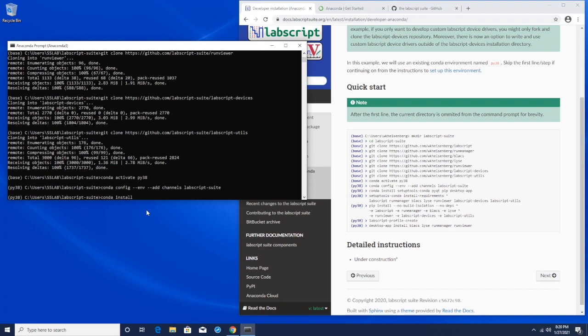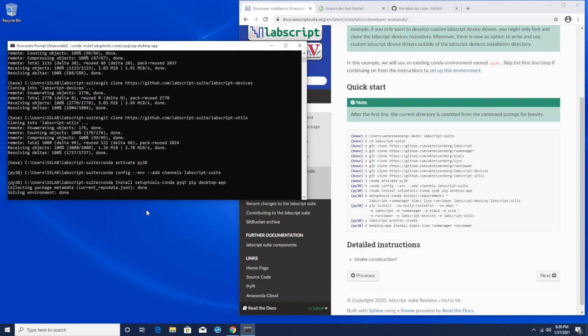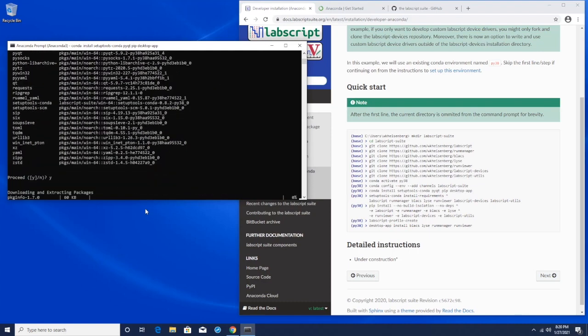I'm gonna install these setup tools. Conda install setup tools, conda pyqt, pip desktop app. And click yes.